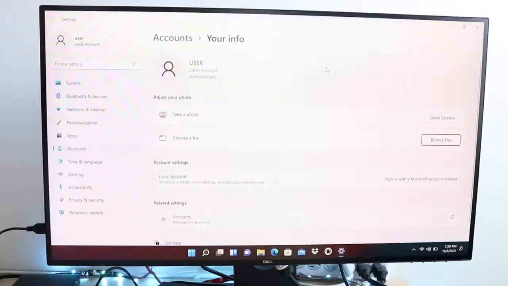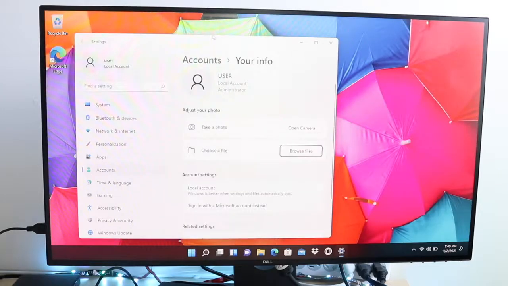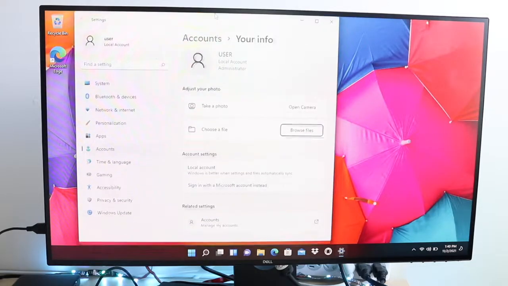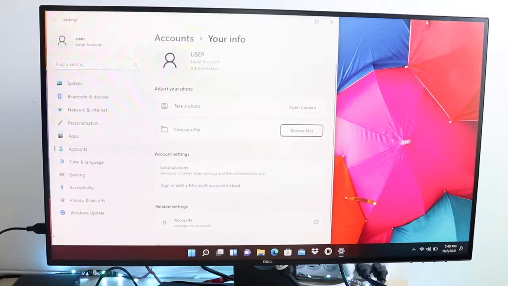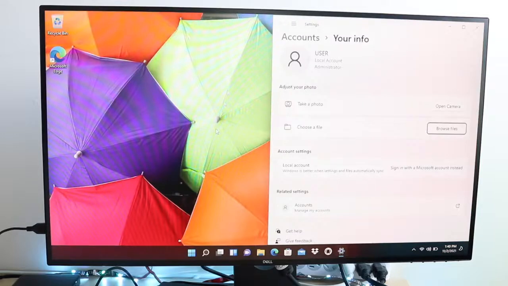But on top of that, within Windows 11, we now have the ability to hover over this and choose different ways we want to actually position this. So before we had to drag our window like this or make it smaller like this, and then we had to manually go like this and make it bigger like this. You can grab the corners and make it bigger or smaller and smooth the side. But now we can just hover over here and we can basically pin it to the side easily. So I would recommend you to get used to that if you want to move your application from one side to the other.